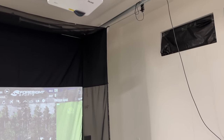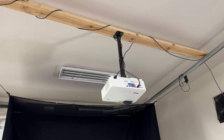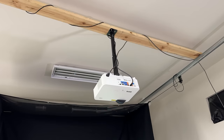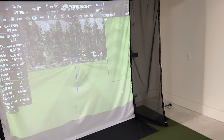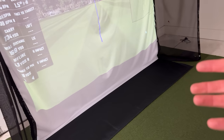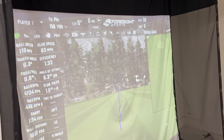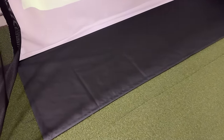As far as the projector goes, very temporary — BenQ LH820ST with a board ran across the rails. I wouldn't even recommend doing this really; it's just a temporary setup. You could use a floor mount projector or a cart off to the side. This is a temporary setup, so you can just retract this anytime you want and get the projector out of the way. That's the whole point.